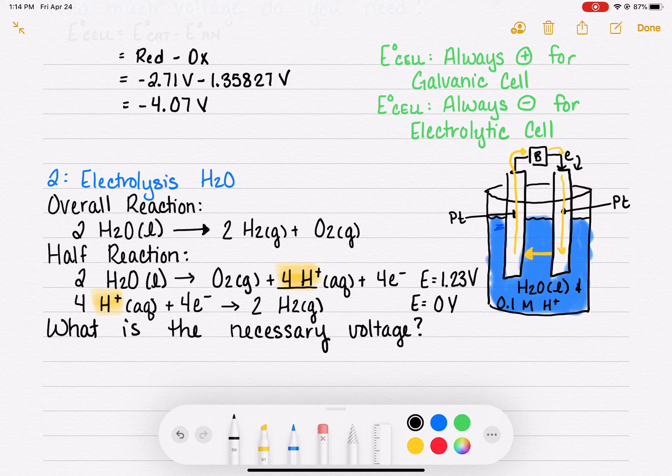Actually, I'm going to double check the water reaction because I want to make sure that I'm looking at the most current one. 1.229. Our data table says 1.229 so I will change that.